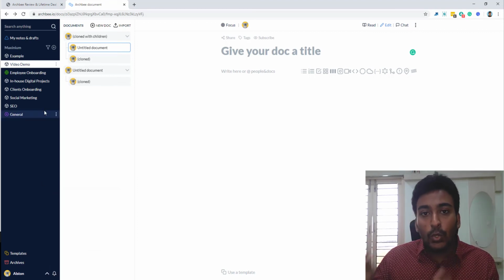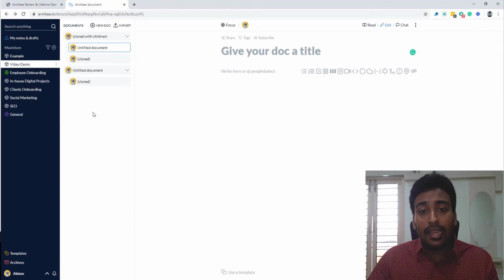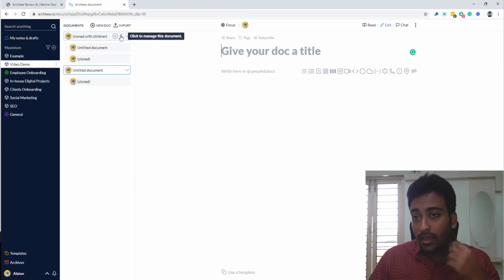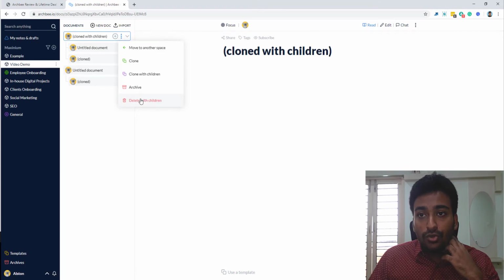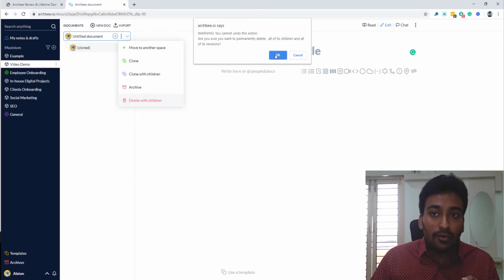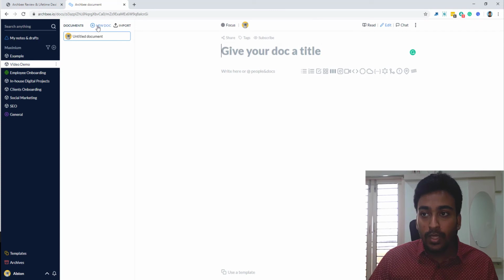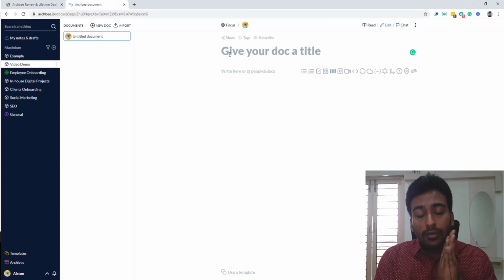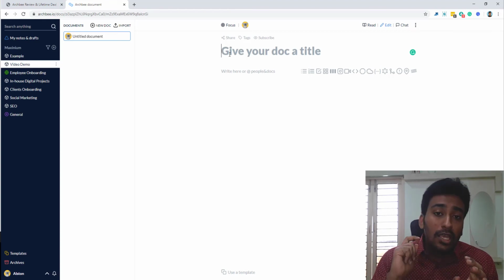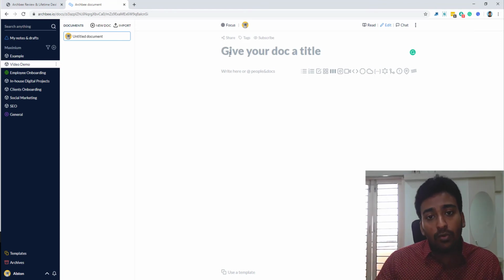Now let me go into the editing section so I can show you how you can edit the document for your need. For example, I'll try to do it with a scratch document so I can show everything on how it's done, so you can understand, rather than using a template. So without having pre-built stuff, I'll do everything on my own. You can give a title. The best thing about this tool is you don't need to know any coding, not even HTML or anything. You don't need to do it. Everything is almost like visual.